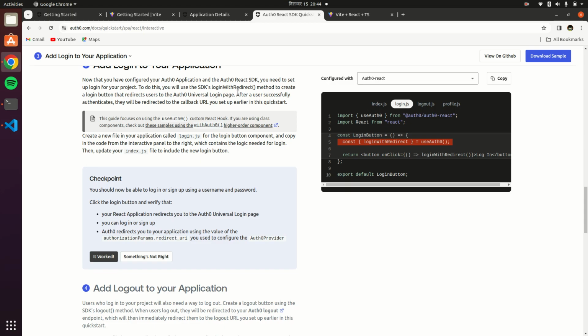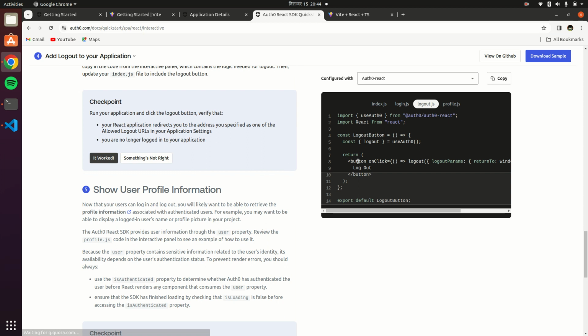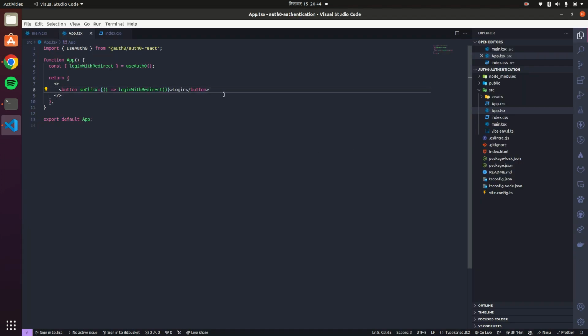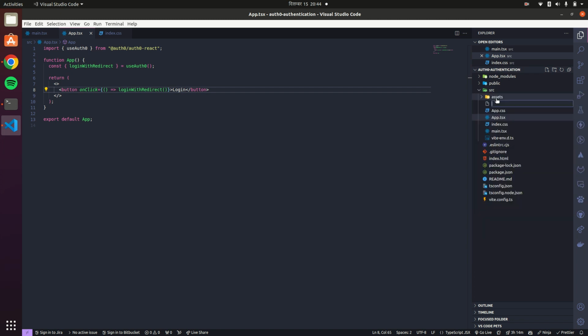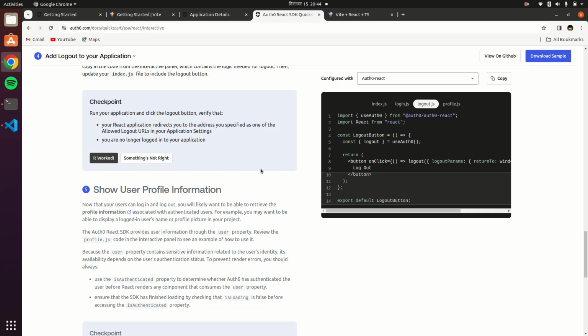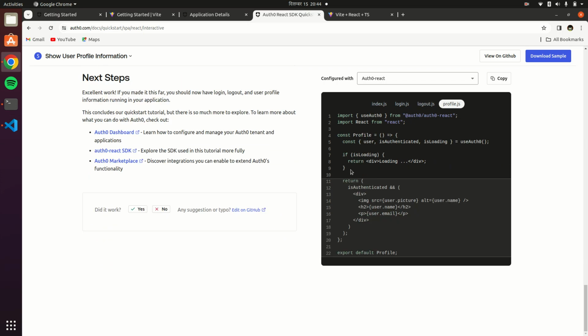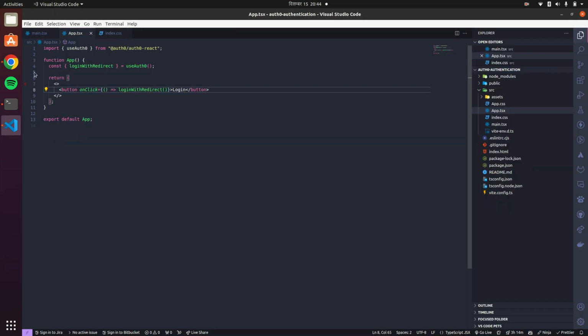And if you go further in the documentation, we also have a logout button. If you go to the further documentation, you can see we have different kinds of things, like if a user is authenticated, isLoading, everything is provided by useAuth0.